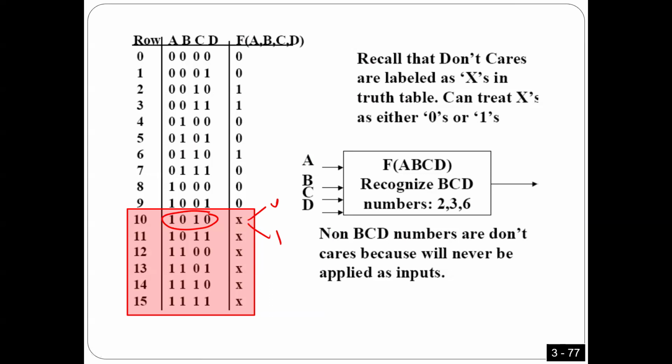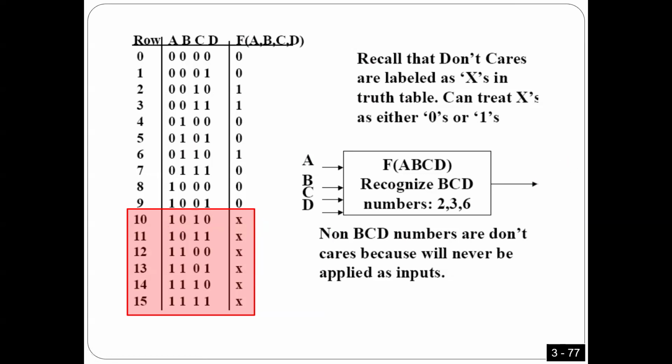Because this input should not come. But if you put it, I don't care what output you get, because you need to get some output. Because it's gates, you will get something. It's like you have an algorithm and you put in a wrong input, so you will get something. But what you get here, I don't care if it is 0 or 1. This is the meaning of it.